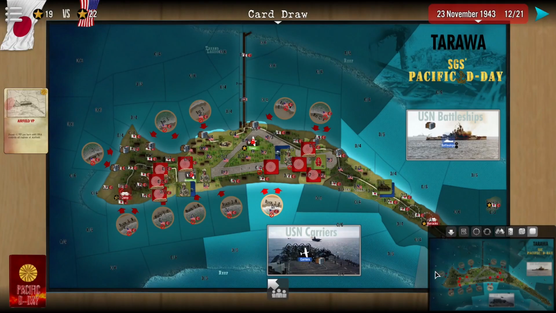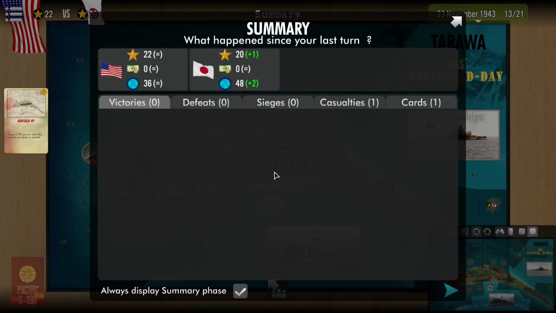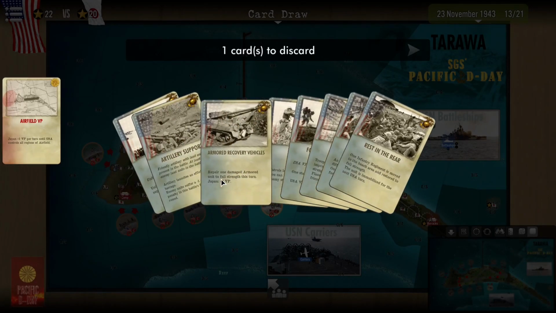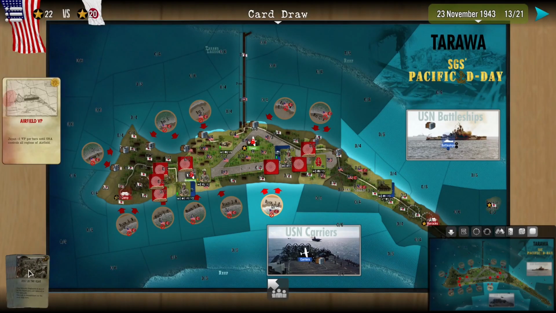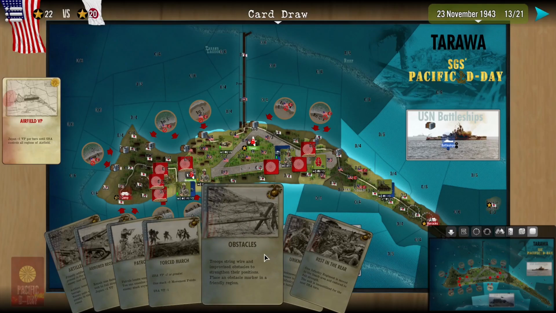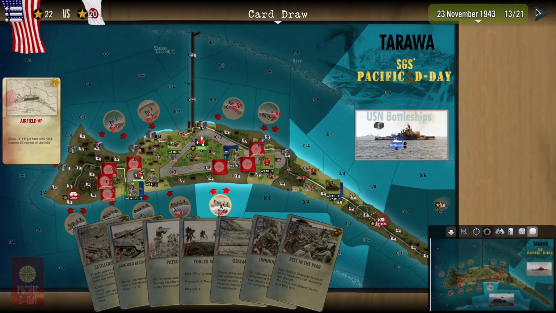Not much has changed here. Night raid. Oh, that's not good. Rest in the rear. Oh, I don't want to discard. Can I just use it? Able support, I guess. I don't even think I can do any of these. Can't do these right now.